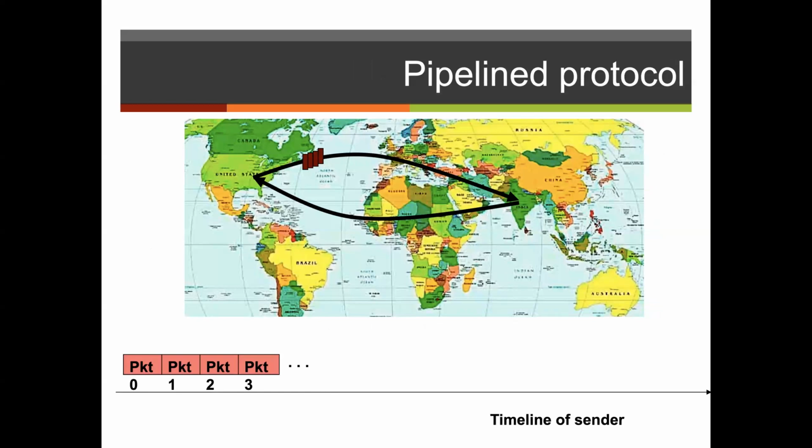And so let's consider another approach for transport, and that is going to be the pipeline protocol. The stop and wait protocol provides us a mechanism that is simple, but with the pipeline protocol, we can simply blast packets one after another for transmission and allow for those packets to propagate through the system.